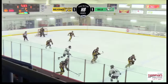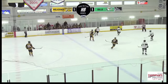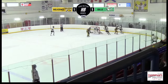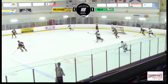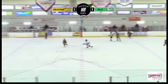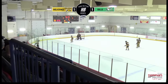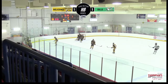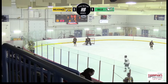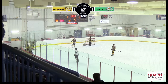Game stays even here at St. Margaret's Center. What an exciting sequence there. Two close chances for the Wolverines, then trying to keep that puck in, falling down to the point, and a breakaway for the Gulls the other way. And now here they come maybe once again. Puck too far ahead of them for the breakaway chance, but ends up with possession here in the corner. Just looking to kill some time off his penalty, as you can see there up on the board. About 13 seconds to go before we're back to 5-on-5 here, and so the play's whistled down in the corner.